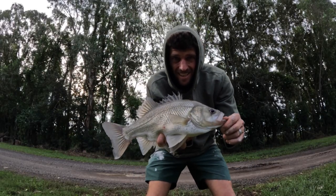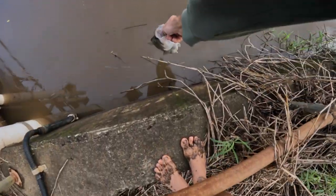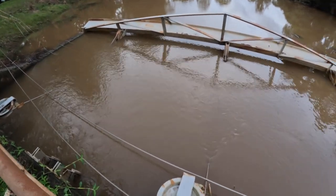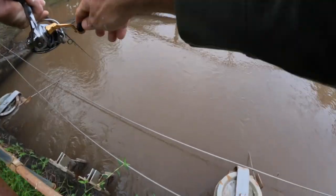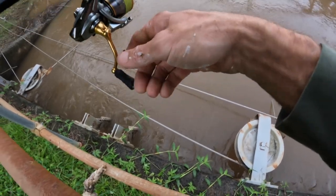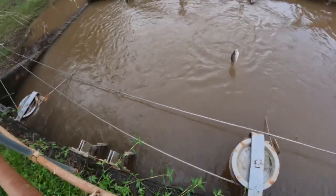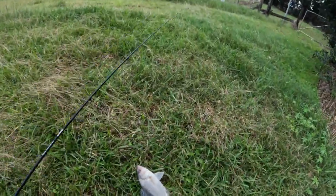Look at that guy. That is a beast. Let this guy go. Gone. Bye. Another one. More. Yep. Another silvery looking one.